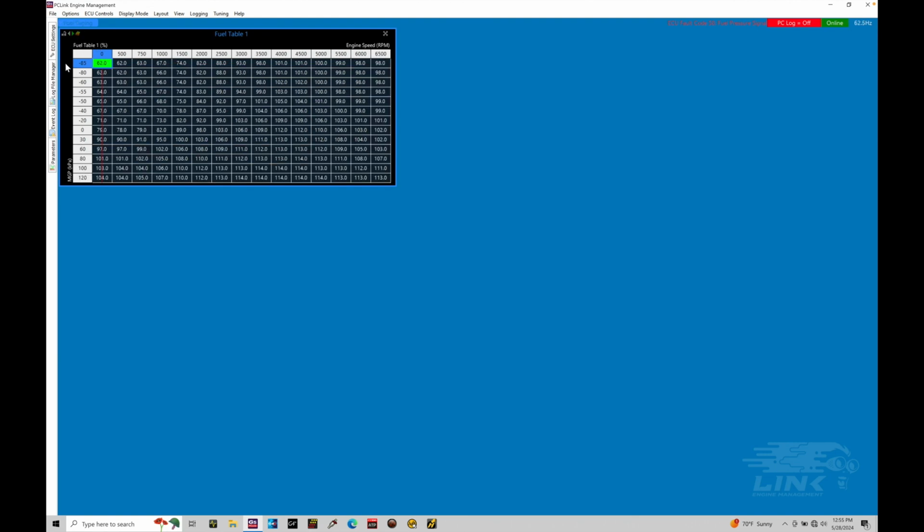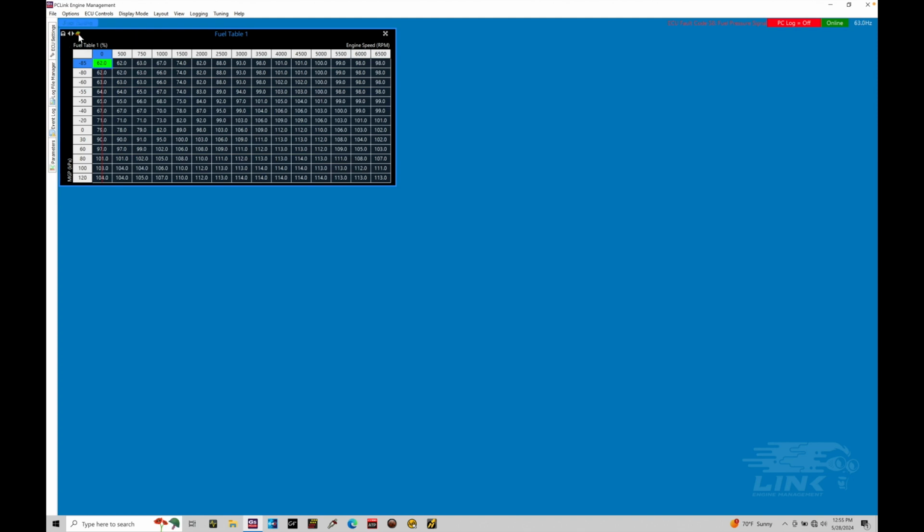When I'm setting up a page layout, I like things to be hard fixed into place and not move around like this. If I go here to lock, now I can't toggle through between those and it's locked onto my field table 1. So when I'm in this field tuning page, I have field table 1 here to edit and to work with, and I don't have to worry about it moving around. I don't have to worry about the table changing if I'm clicking on other ECU settings here.